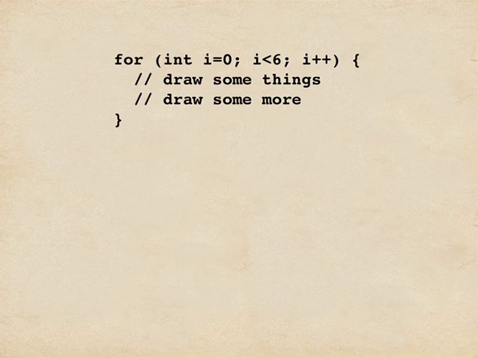Here's a basic for loop, and we know what happens the first time we visit the loop. We do the initialization step, and then we do the test. If the test is true, we do the body of the loop, and then we eventually hit the closing curly brace. That sends us back up to the for loop, where we then do the update step. After the update, we do the test again. If the test is true, then we go ahead and execute the body of the loop, and so forth.